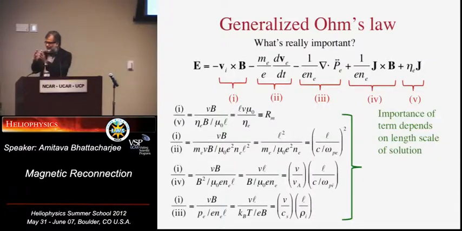But then if you shrink down to these current layers, the reconnection layers, where the characteristic scale length is of the order of the ion skin depth or the electron skin depth, then you have to retain these terms. What are we looking at then? We're looking at what I called the singular perturbation problem. Very far out, E plus V cross B equals 0 is a very good approximation. As you come closer in, if it is a resistivity, it has J in it, remember? J is not very large far away, but J gets very large in that singular layer, as you saw in the simulation. So eta may be small, but J may be very large. The two may be combining to give you a term that is comparable to other terms in the equation.